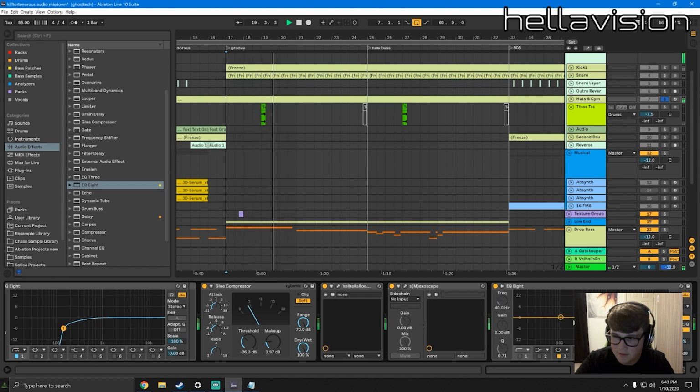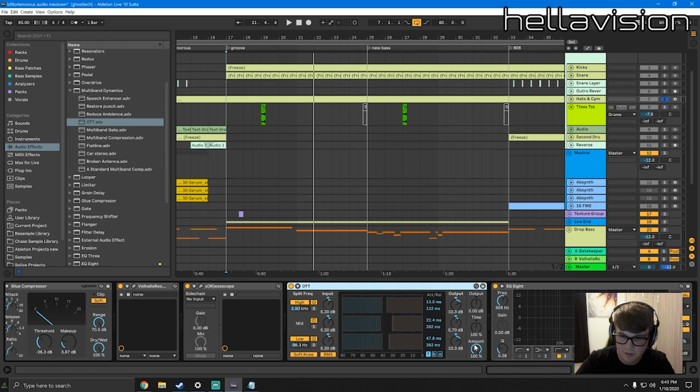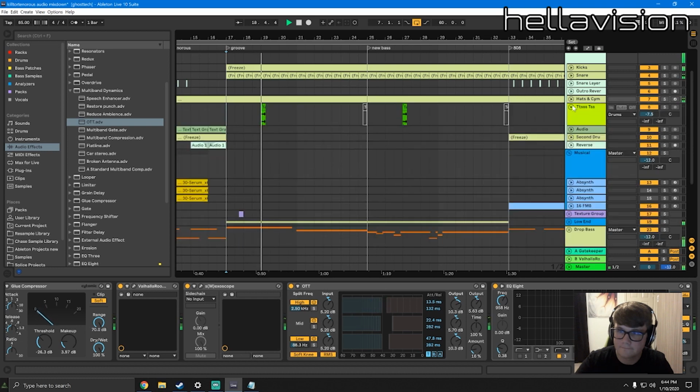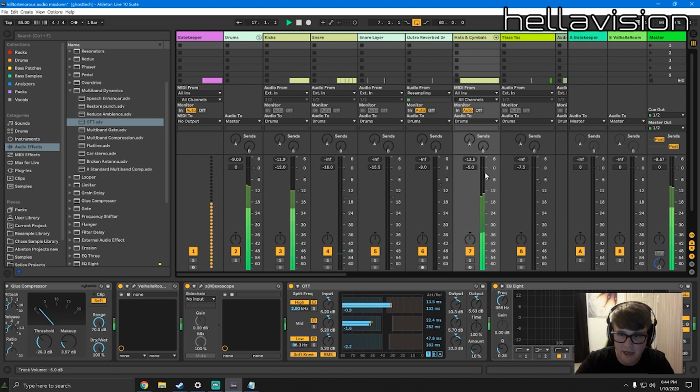Same thing for the sides. You can add a little OTT if you want to the hi-hats. That can make it pop a little. So, I know that my hi-hats aren't going to be that loud. Yeah, that one needs to be lowered in volume a little bit.